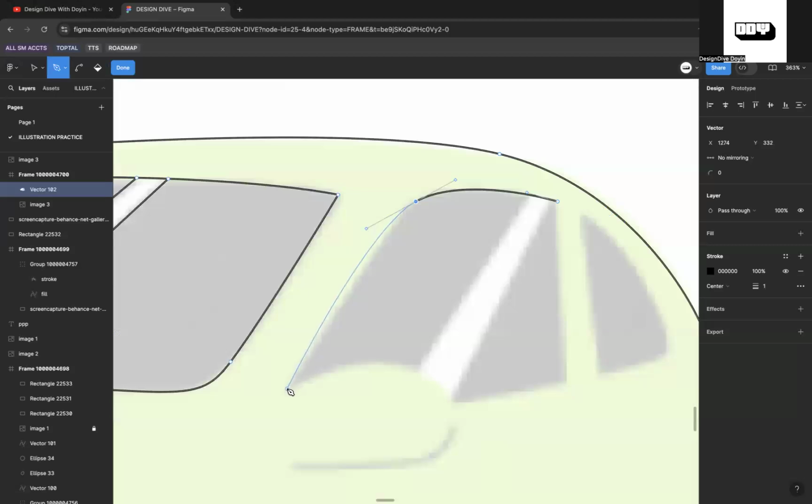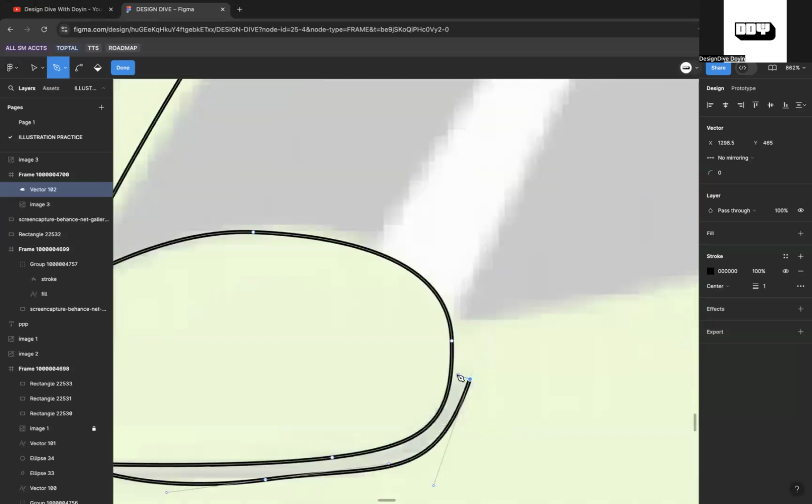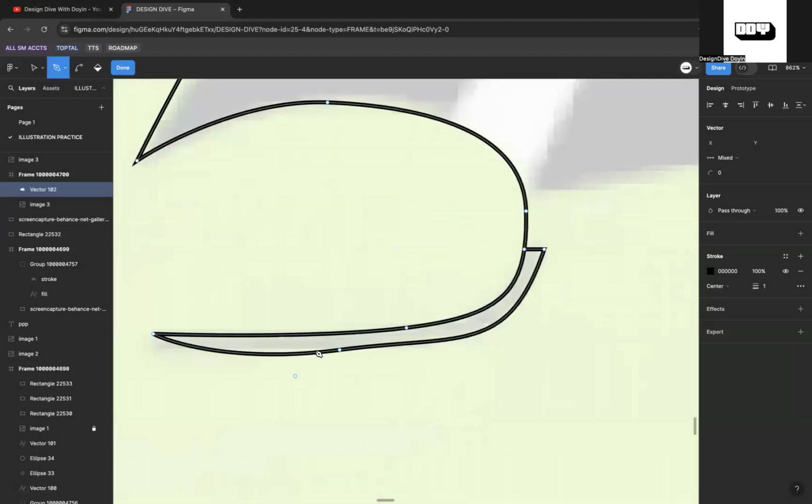Illustration actually takes time. The more time you spend, the more perfect your illustrations will be, and then you can be like the big people in illustration that you admire. It takes a whole lot of time. And this is, I will say, low hanging fruit. This one is not as complex as some illustrations that I've seen before. So yeah, these are low hanging fruit.